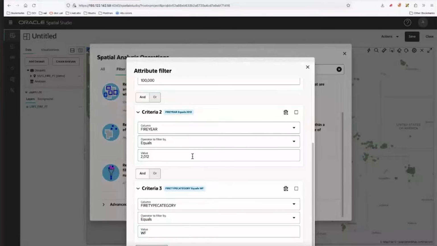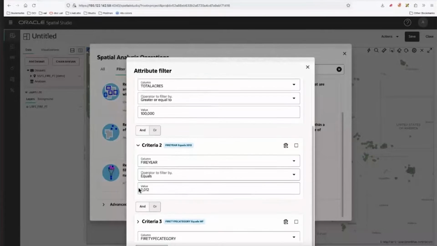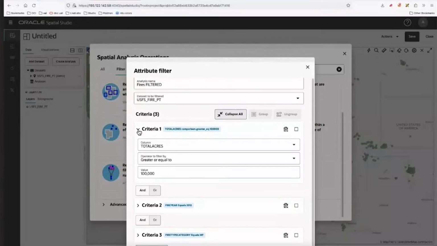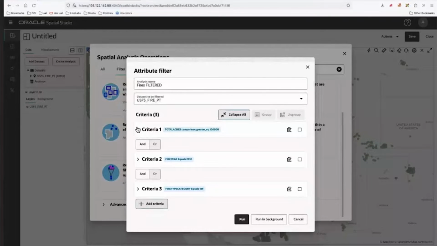now that I've done this, as this starts to grow, I can keep track in a more compact way by collapsing these things, and I can see a summary of my criteria. And these are all with an and criteria. And I could group these. I could create groups so that I've got a bunch of ands together, and then create another group, so it's one set of criteria or another set of criteria. This can grow and be as involved as you want it to be, but I'll keep it as this simple set of criteria.